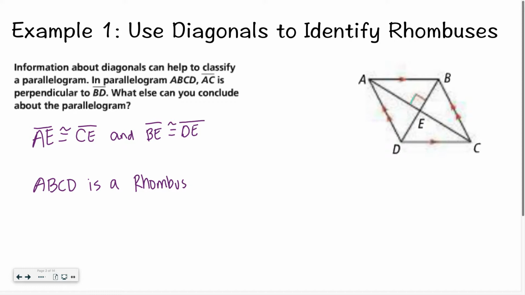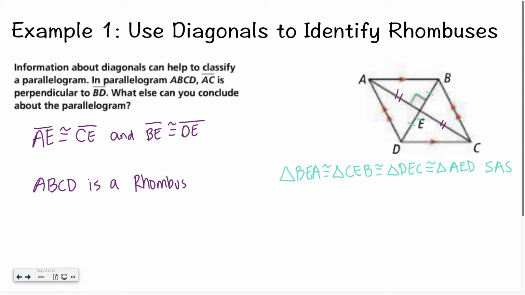If I know that this met at a 90-degree angle, and I know that these are congruent, and these are also congruent, I can actually say that I have congruent triangles because all of those meet at 90-degree angles. So I could say that triangle BEA is congruent to triangle CEB, is congruent to triangle DEC, is congruent to triangle AED, because we have a side-angle-side situation going on.